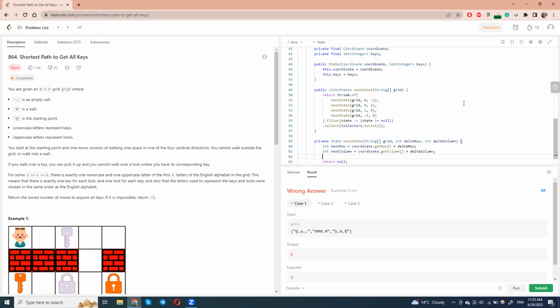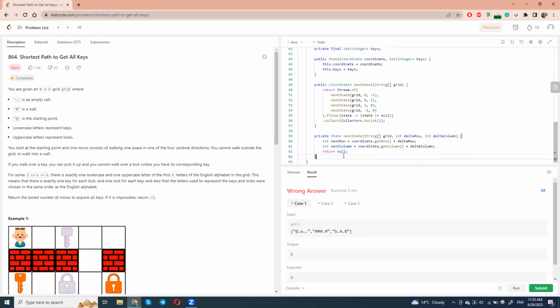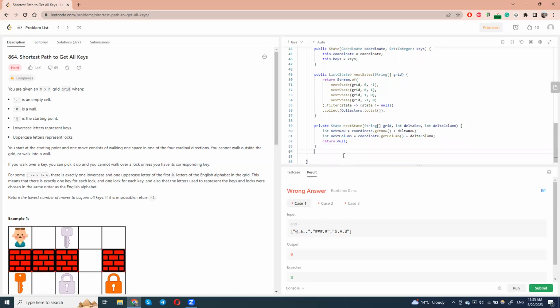Okay. So first order of business, let's check if the cell with coordinates next row and next column belongs to the grid. So let's do this. And we will have a separate helper method for that. Private boolean inside grid.